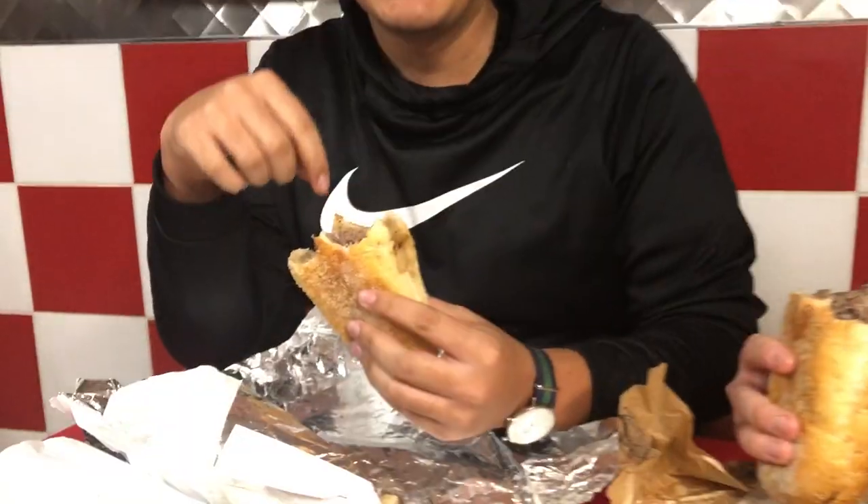Really good? Yeah, the onions are perfectly cooked and the beef is really juicy. The sandwich as a whole is really juicy. The ratio of meat to bread is so perfect. Which one's better? I want to take a bite and get an onion inside. This is John's — you know where to go.